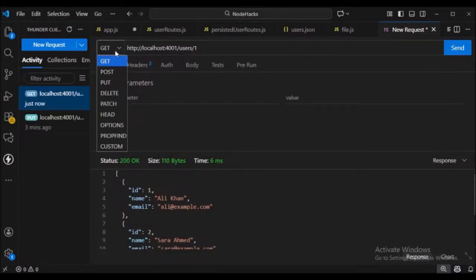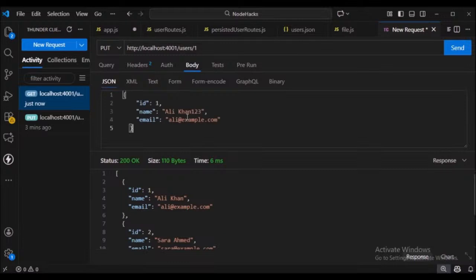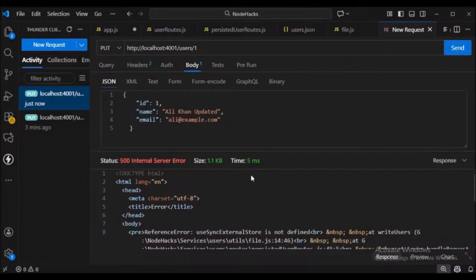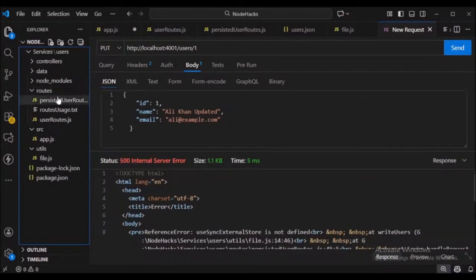Next, we will update the first user through put command, and in its body we will slightly change the name parameter. And viewers, you can see that there is an error in file.js, line number 14.